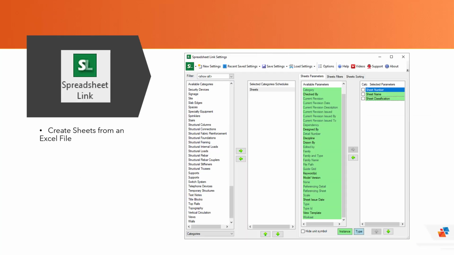I'm going to show you the Spreadsheet Link tool as well, but with a kind of a cool implementation of its functionality. So we can use Spreadsheet Link to export data from Revit to Excel. Makes it great for non-Revit users to access the information inside of the BIM project files. It also enables us to bring that data back into Revit models once changes have been made.